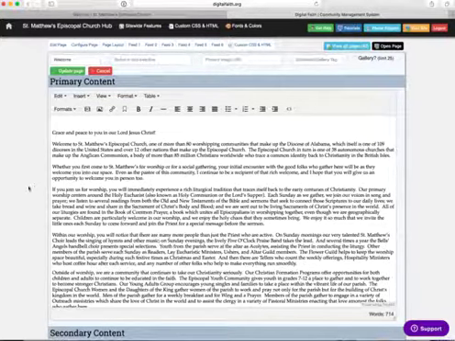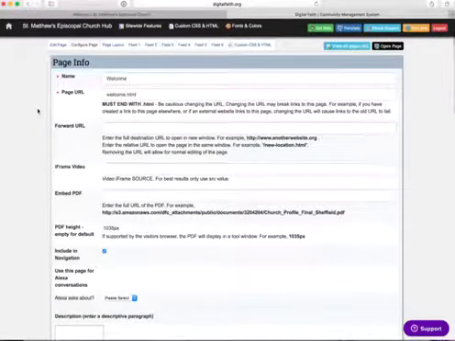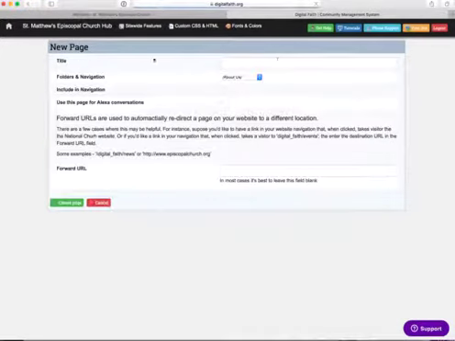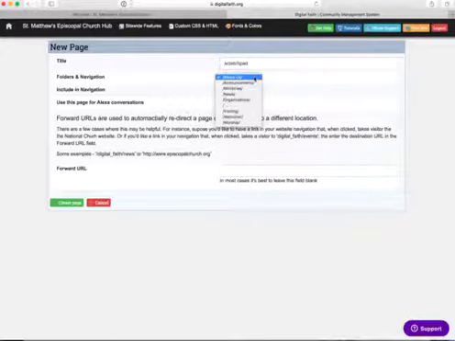So I've logged into the management system, and here is the actual live page that we want to do some work on, and we can see it's marked included in navigation. It's called Welcome. I'm just going to go back to View All Pages, and I'm going to add a new page, and I'm just going to call this Scratchpad, which is just a familiar name for me. And I'm not going to include it in navigation. And I'm just going to click Create the page.